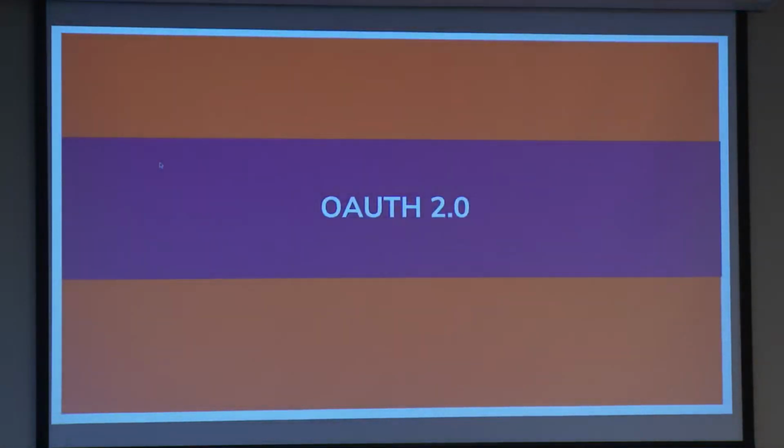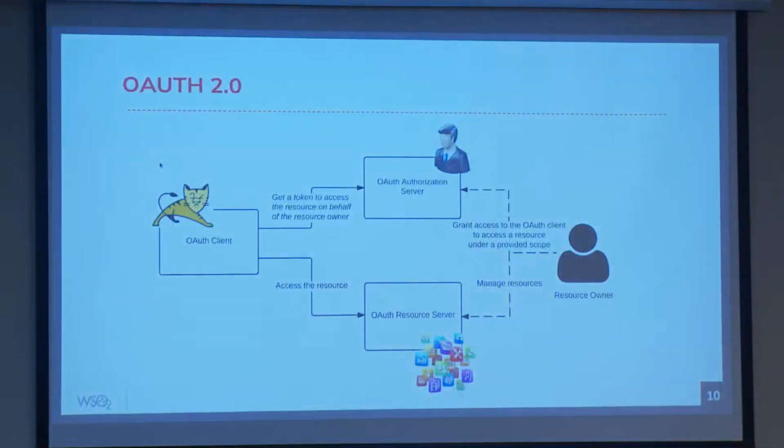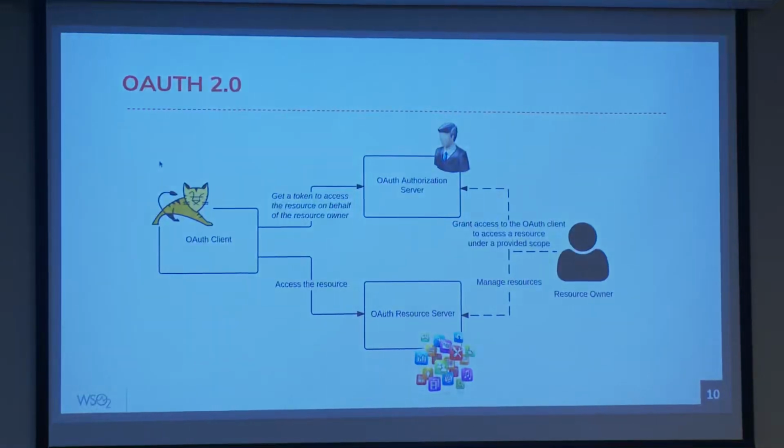Okay. So when we talk about edge security, the de facto standard is to use OAuth. I think yesterday we had a talk about OAuth. Right? So how many of you are familiar with OAuth? All of you? Great. So a very brief introduction, right? I'm not going to go into detail. In OAuth we have four components: resource owner, authorization server, resource server, OAuth client. In our case, the resource server is where you have your microservices. Right? Microservices are resources. The client can be any web application or any client who wants to access our microservices, right?